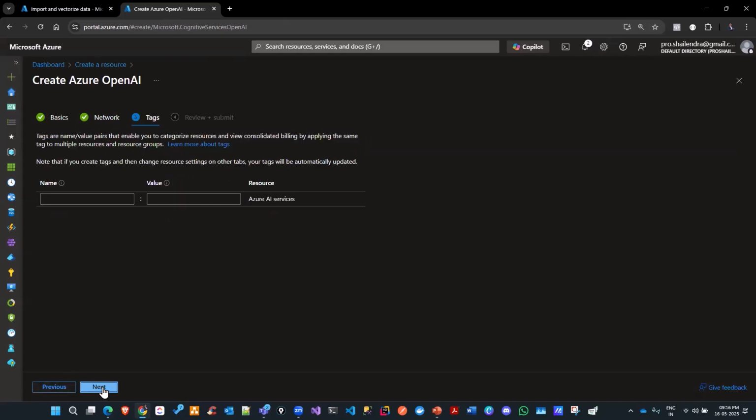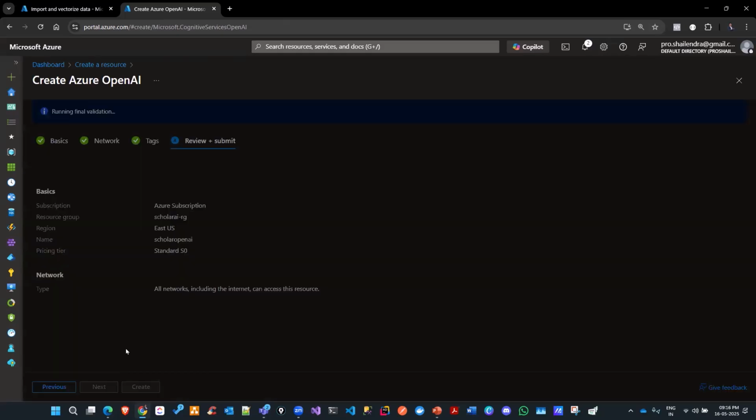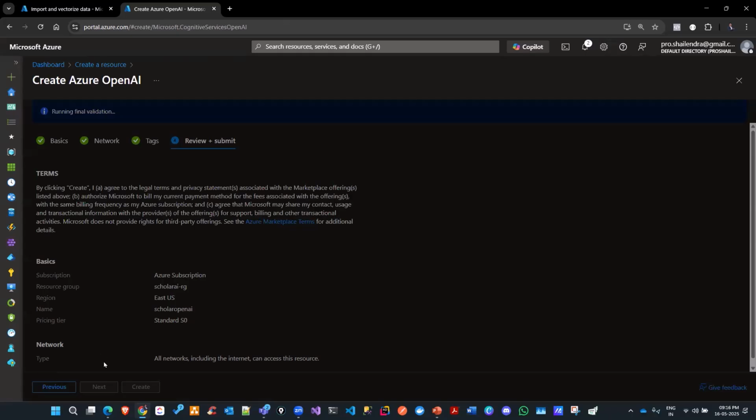Network. Next. Then create it. So it needs an OpenAI service when it comes to the vectorized database. The vectorized database is going to be accessible by the OpenAI based service model. It can be a GPT model. It can be any other model, whatever we have. So we are creating the OpenAI service here as well.